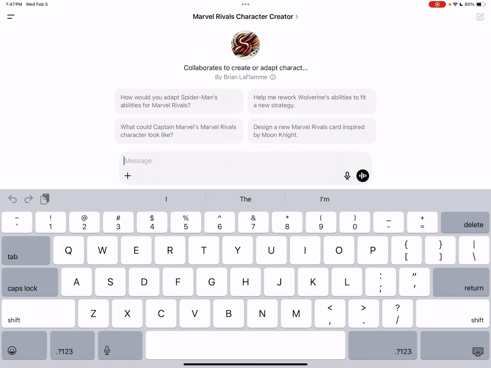The recommendations can also help in reworking and creating new concepts for the game, not just characters.